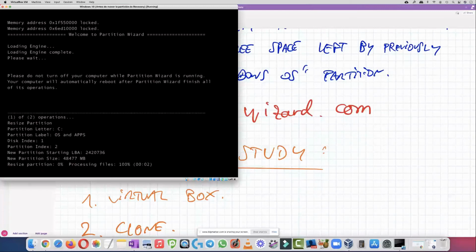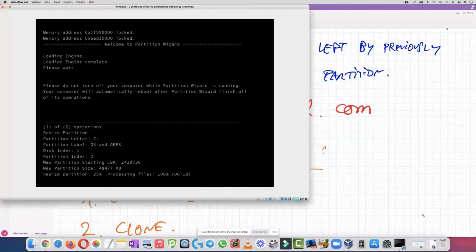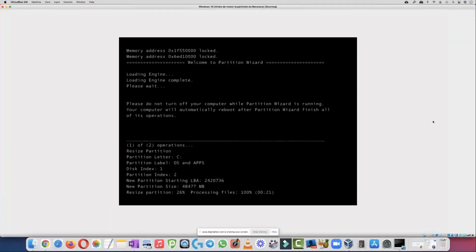As you can see, it's first the C partition. The first operation is resizing and moving the C partition. So you can see that it is resizing. It takes some time because it's a big change. Okay, I'm going to make this bigger. So you have to wait and not switch off or touch anything on the computer while you are doing these changes, because it's modifying everything. The partition table, the size, the sectors, everything in the hard drive is being modified at low level. So be careful here.